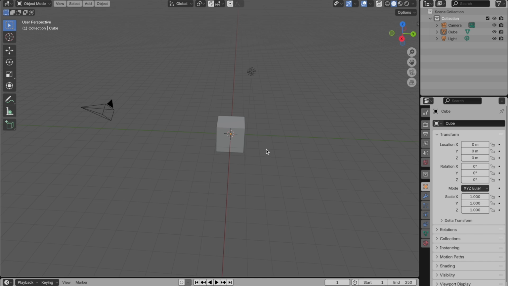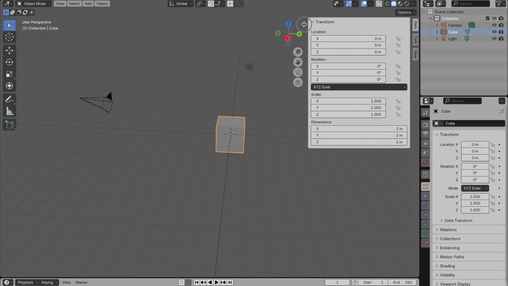Okay, so while you're in object mode and the object is selected, you can press G, R, or S in order to move, rotate, or scale. And I recommend you keep these shortcuts in mind because it will help you. So G does this, S is going to scale, and then R is just going to rotate. But as you can see, they're not very precise because you can't really control where it goes. So I'm just going to Command Z and get it back to where it was originally, and you can see it's all reset over here. And also you can check the scaling or the rotation over here as well.